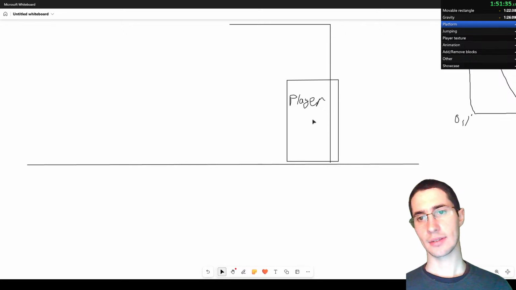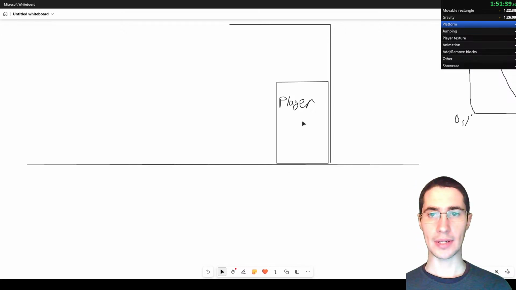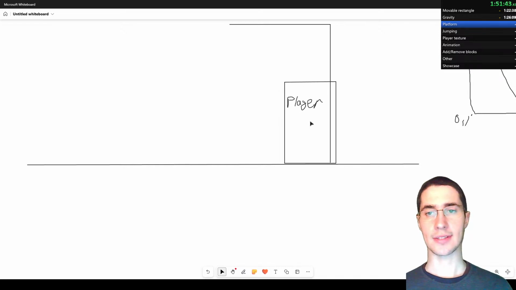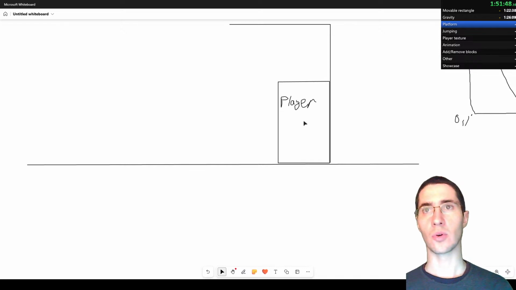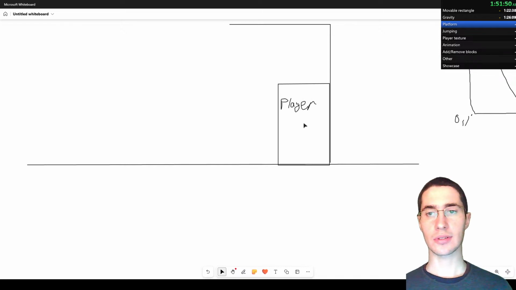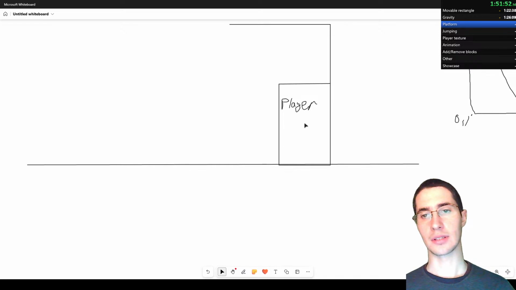So what has to happen is when we press here, it moves to the right. It checks that there's a collision and it moves you back. So it undoes the previous movement.